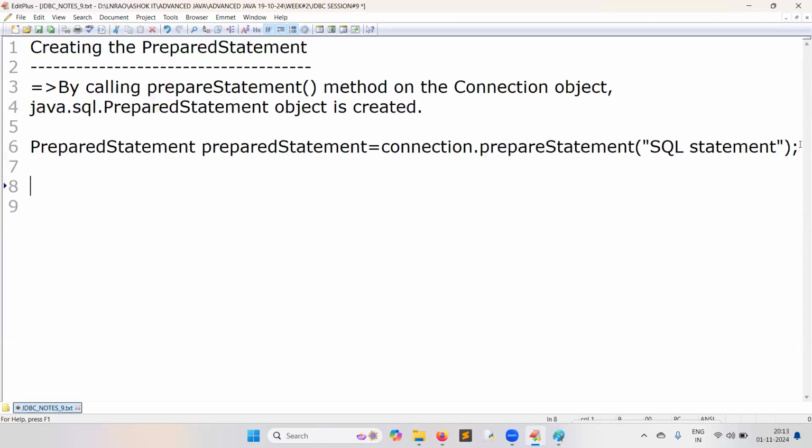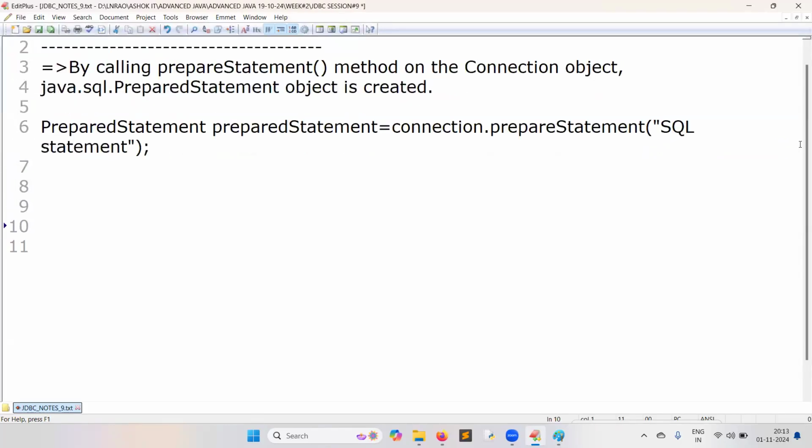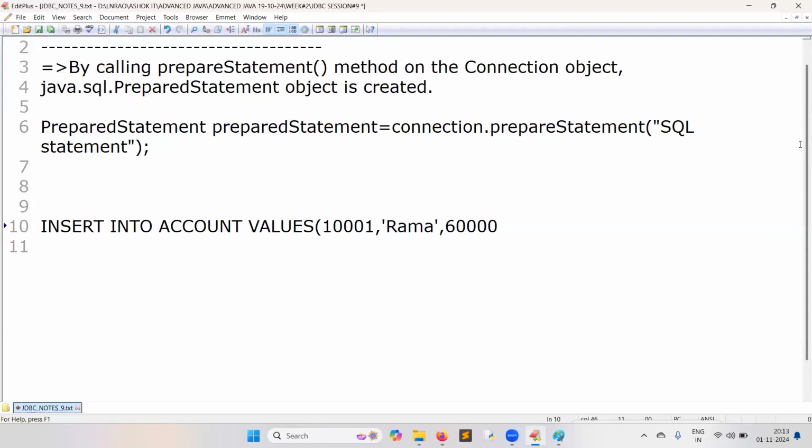For example, I want to insert an account record. What do you do? Insert into account values, assume account holder name, some balance. It is insertion.